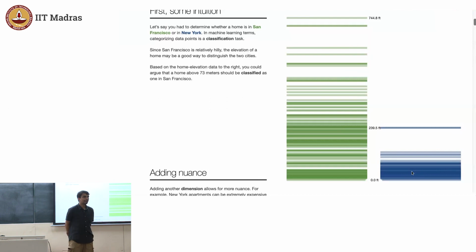But will this always work? Why? Because there are houses here also. Right? It is possible for a greenhouse to be at 100 feet also. But at least as a first cut it is a very good thing. Right? So now that seems like the best that you can do with one feature. Is that really so? Instead of 240 feet, is there something better that you can do?